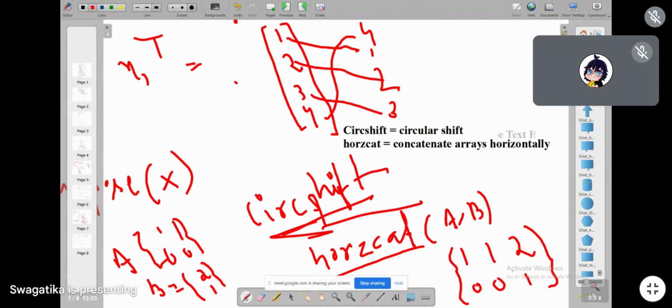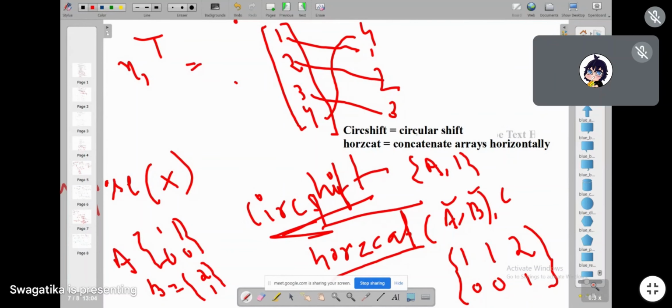And for circular shift, how you have to write is, you have to first write down for circular shift. If I say this for horizontal shift, you have to just write your first column, then you are going to horizontally add the second column, right? So A, then B, okay, like this, then again C. But for the circular shift command, you have to write, suppose A, your first column, then you have to write the value, how many positions you have to shift. Only we are shifting one position, so how many shifts are needed.